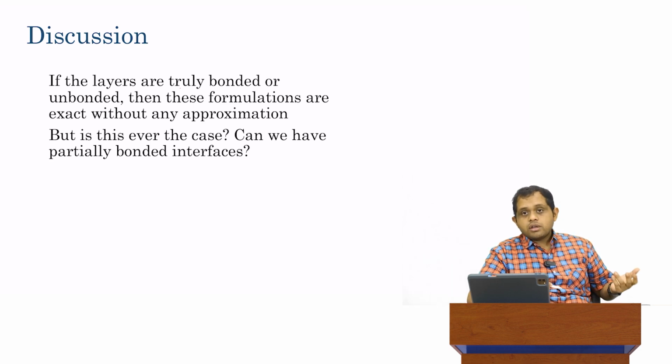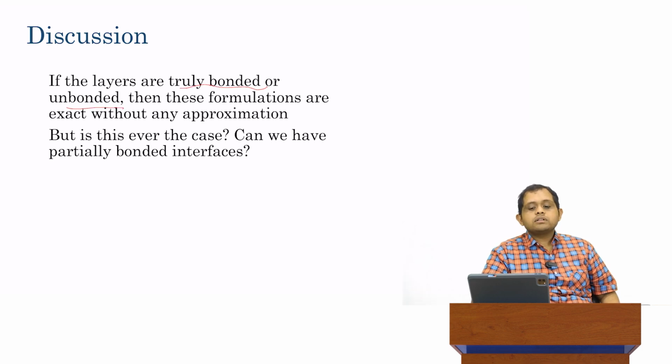So if somehow we had an exact theory for two-layered systems or two plates, and we used this equivalent plate and compared it to the analytical result of the two-plate formulation, we would get exactly the same answer. So there is no approximation being made in this case. The approximation is made in understanding what type of interface we have. The question we should ask is, if the layers are truly bonded or unbonded, that is, the two layers are acting perfectly together, or there's absolutely no interaction between them besides transfer at the interface, then if that is truly the case, our formulation right now is correct without any approximation.